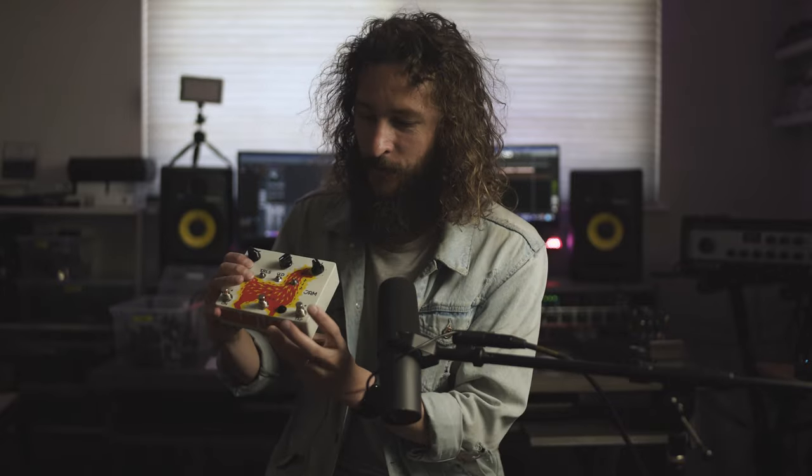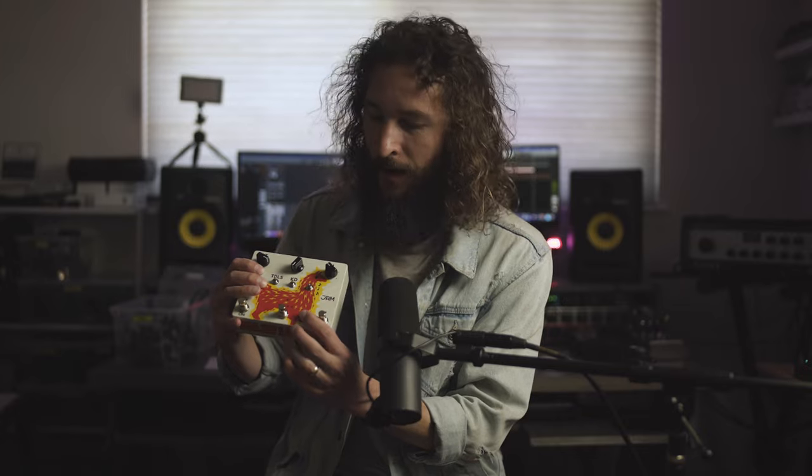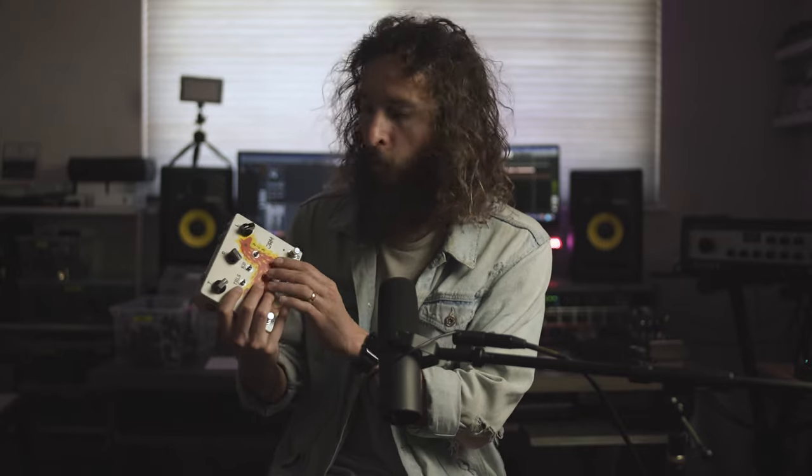Where the Xtreme gets really fascinating is with this little arcade button down here at the bottom and the ability to save not only four onboard presets to the pedal, but also to access four different Xtreme modes within the Delay Llama Xtreme.